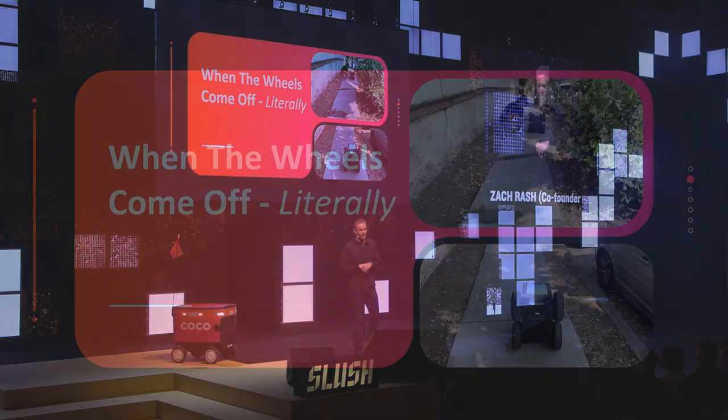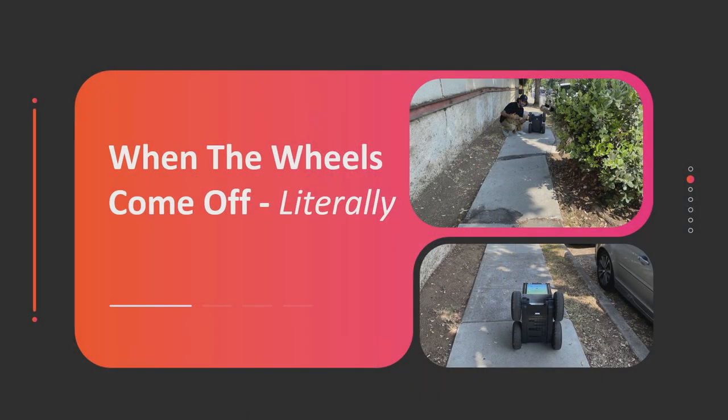Getting to this point has been quite challenging. This is one of our first early prototypes. Our biggest problem at the beginning was literally the wheels would always fall off. We'd constantly have to take turns running out into the middle of the street, pick up the robot, and put the wheels back on. We actually had a lot of the electronics at the front of the vehicle, so if it stopped too quickly, it would face plant, and we'd frequently have to go over and upright it.